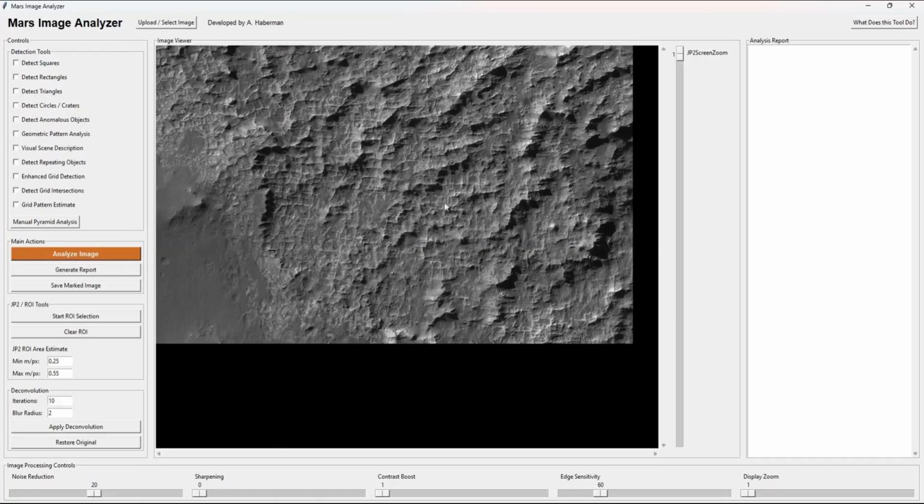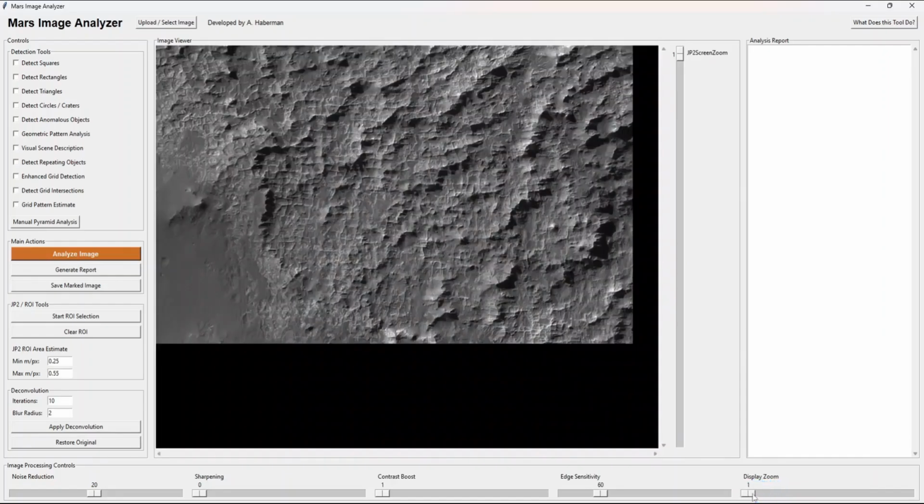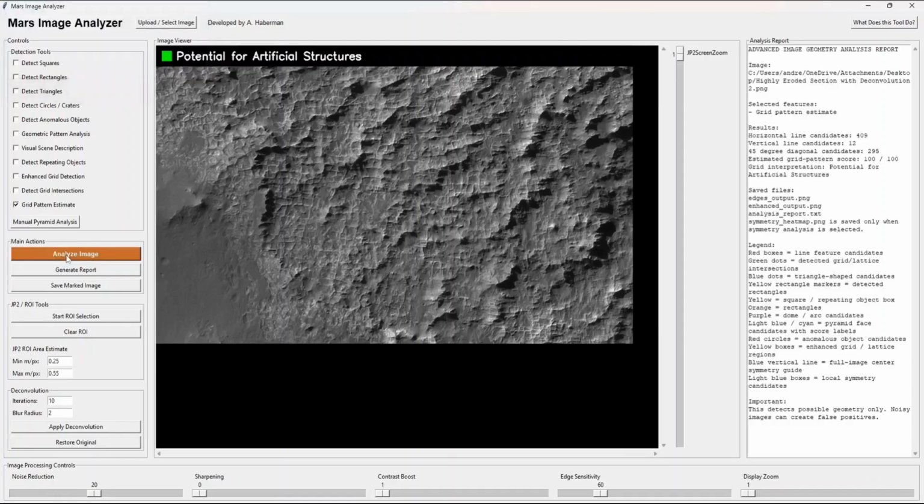Okay, there's our image. I can zoom in and out on this. I have the zoom tool right here, but we'll leave it at number 1. Okay, let's take a look at the grid pattern estimate tool right here. Let's check that off and take an analysis of what it has to say.